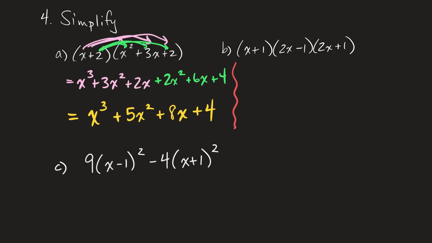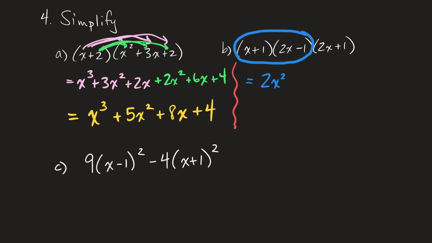Okay, well, if that is multiplied, then what I could do is multiply the first 2 binomials together, and I should be good that when I expand those binomials, I'm going to get a trinomial. So let's go ahead and do that. If I chose to multiply those first 2 things together, then there is my 2x squared.